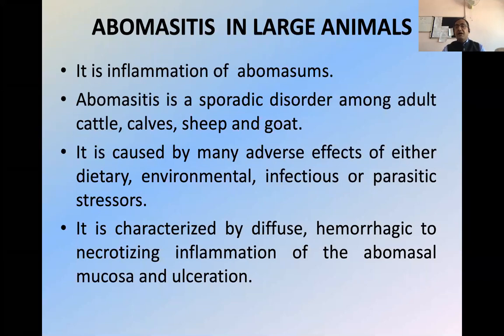The first line, this is what you have to remember here: cattle do not vomit, sheep and goat do not vomit, buffalo do not vomit. Okay, if they vomit, really they are going to die. So this is the situation. Because of its anatomical nature, because of its anatomy, it is very, very difficult to create a negative pressure so that an animal vomits outside.